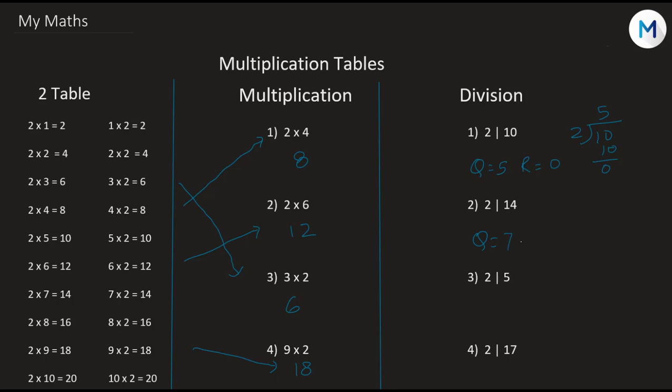So we take the quotient as 7 and the remainder as 0. Whereas if 5 is divided by 2, 5 won't come in the 2 table, but we have to see the previous number, so that it is exactly divisible. We can observe that 2 times 2 is 4 and 1 remains. So here we take the quotient as 2 and the remainder as 1. Similarly when 17 is there, we have to observe which number before 17 goes in. So it goes 8 times: 8 times 2 is 16, and again the remainder is 1.